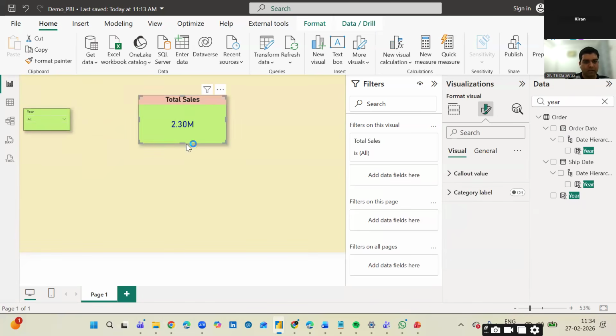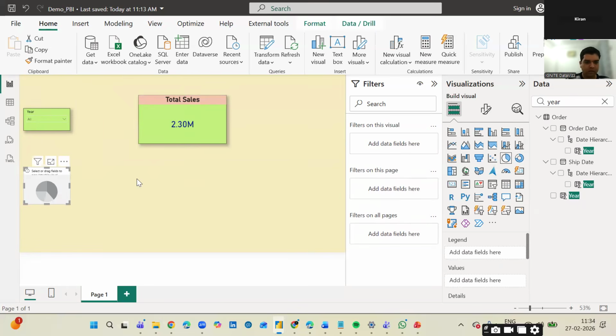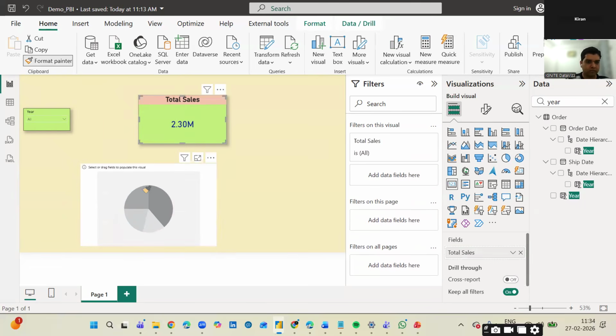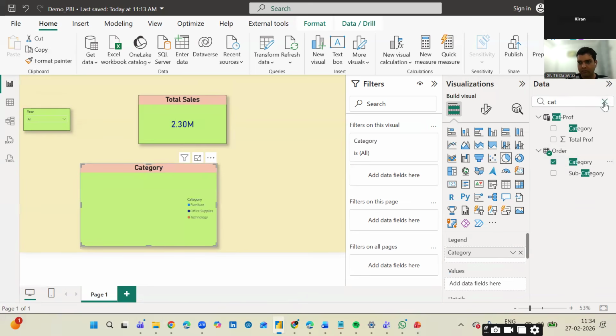And then I can put the pie chart, and in the pie chart I can show the category wise profit.